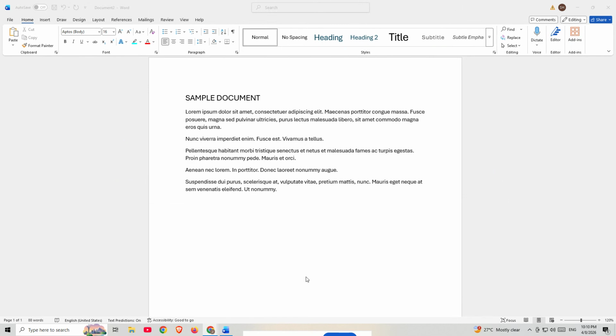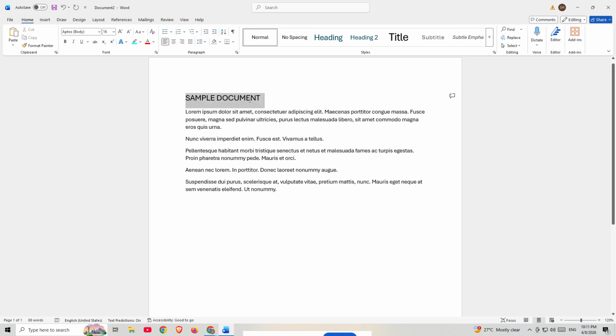First, open your document in Microsoft Word. You can use an existing file or start with a new blank document, whichever works best for you. Once your document is open, go to the section of text that you want to place in the center of the page. This could be a heading, a title, a name, or any line of text that needs a more polished look. Next, select the text you want to center.